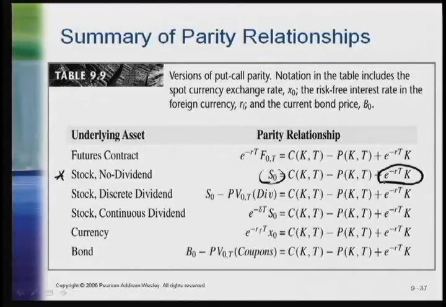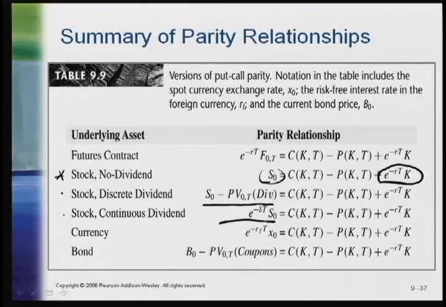Now, what if we have dividends, discrete or continuous? What changes? Well, the prepaid value of the K doesn't change. That's still the T-bill. At time zero, we're going to pay the present value of K. But now, what's the prepaid forward value of a stock with dividends? If there are discrete dividends, it's today's stock price minus the present value of dividends. And if it's a continuous dividend, it's the price of less than one share. It's the price of e to the minus delta T shares.